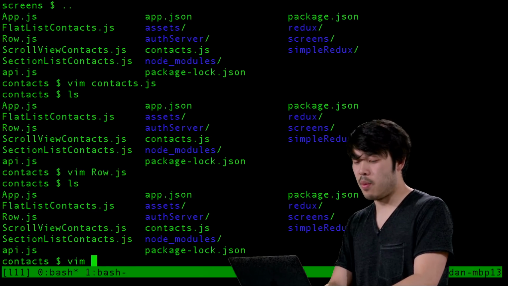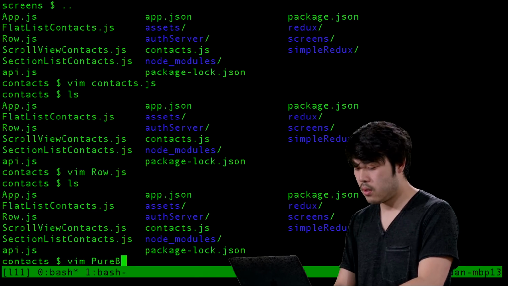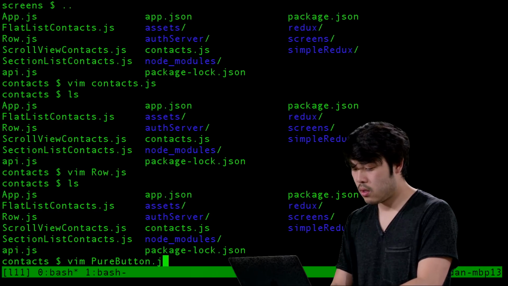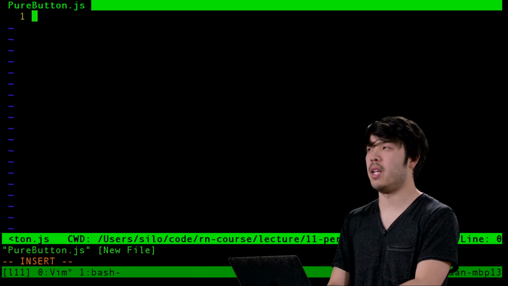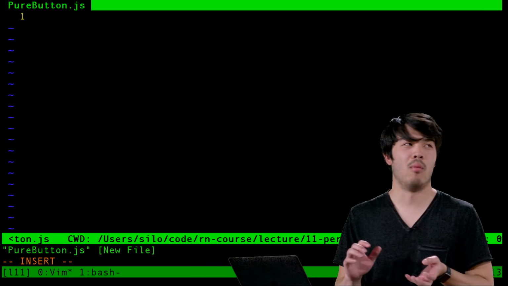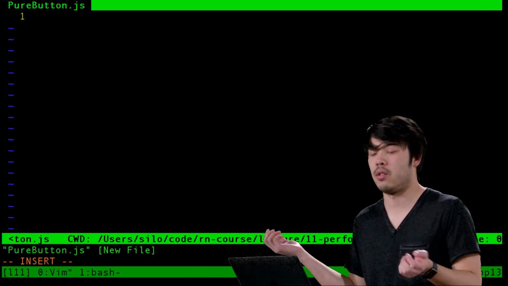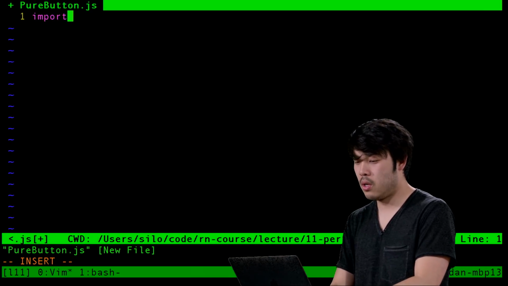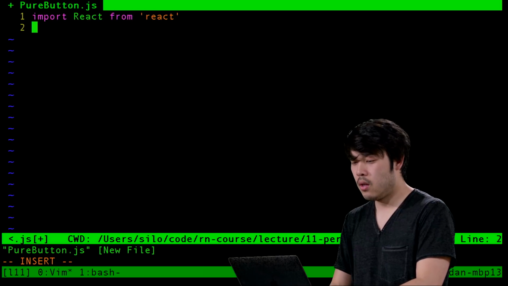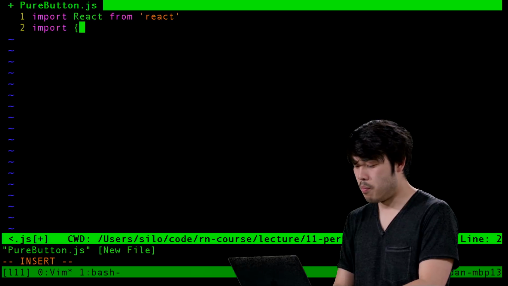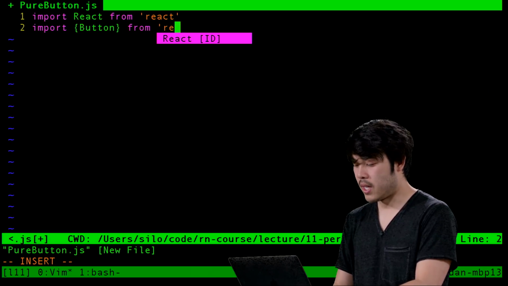So let's implement something called a pure button. And we'll only use this for an example. All it is, it's going to be a button that will change colors if its props are changed. So let's just import React from React. Let's import Button from React Native.